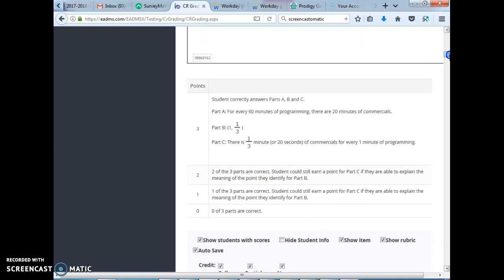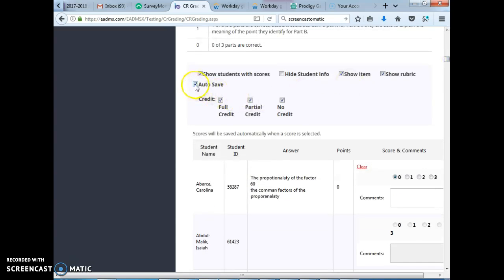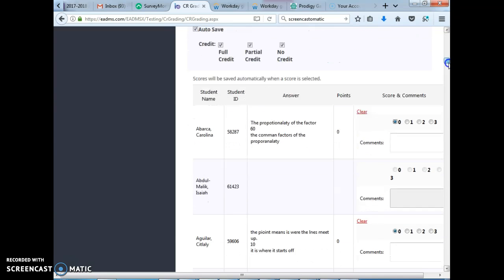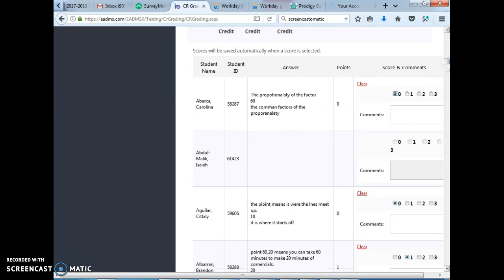You can choose to autosave. If you do choose to autosave, then every time you click an answer, that student's name is cleared. That sometimes makes it a little bit tricky because, let's say I click Carolina's answer at a 0, her whole row will be cleared, and then if I'm ready to click on Isaiah, he won't be the second student anymore. He'll now be the first student because Carolina's row was cleared. So I hope that makes sense. Then I might want to be clicking a 0 for Isaiah, but I end up clicking a 0 for the next student.